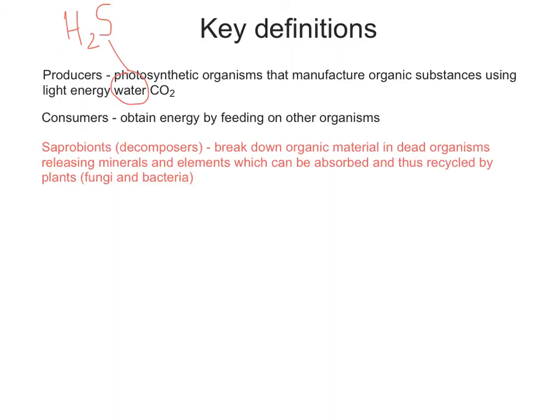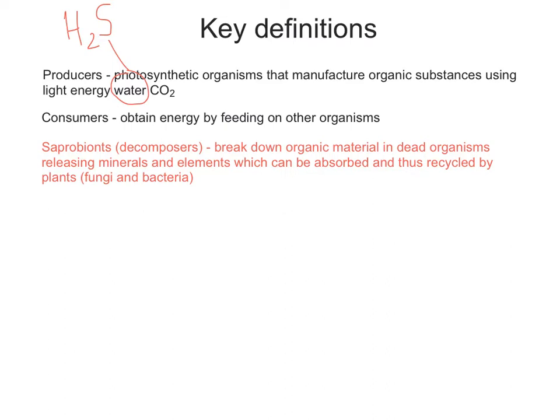Okay, so the third and final group of organisms are the saprobionts. Okay, so this is probably one, I've highlighted it in red just because there might be quite a lot of you that have never heard that term before, and I will be going on in a later video to talk in a bit more detail about this category of organisms. So they take part in something called saprophytic digestion. But in a nutshell, it's the decomposers. Okay, so we're talking predominantly about the fungi and the bacteria.